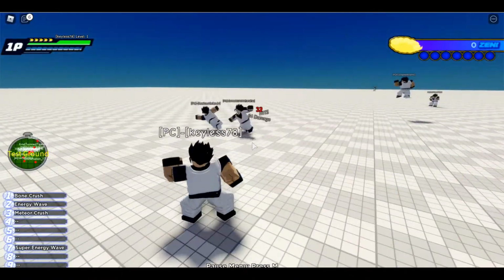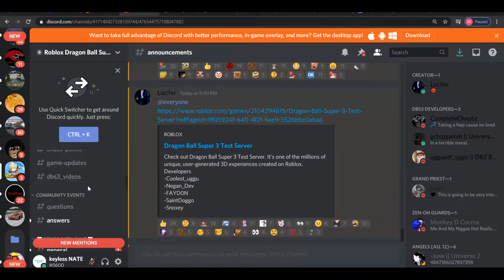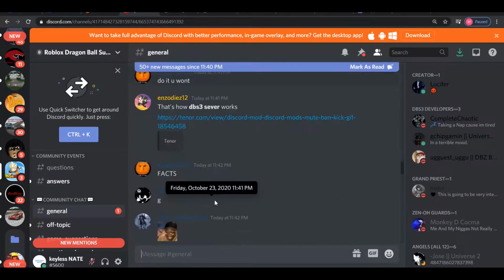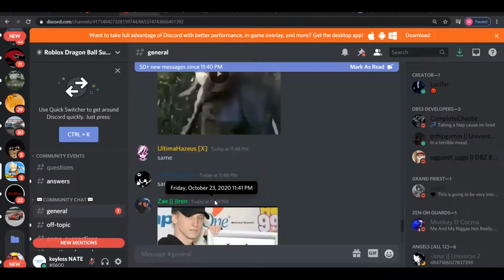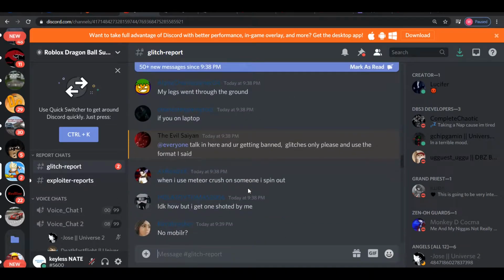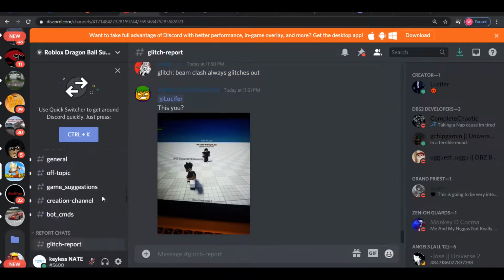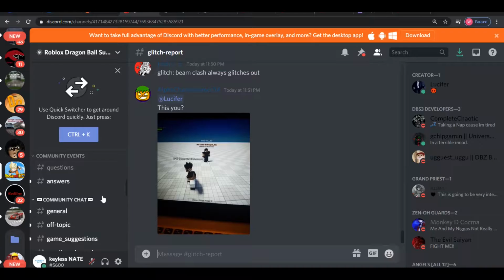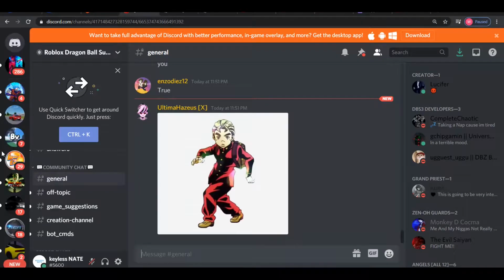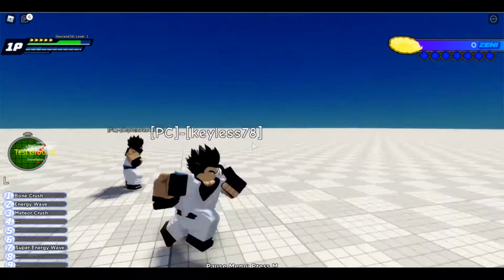Bro, this is... Let me check the Discord real quick to see what's popping. Announcements 3. Wait, what? Announcements? Doing what? Oh. All right. Alright, cool. Alright. Whoa, what just happened? Oh.